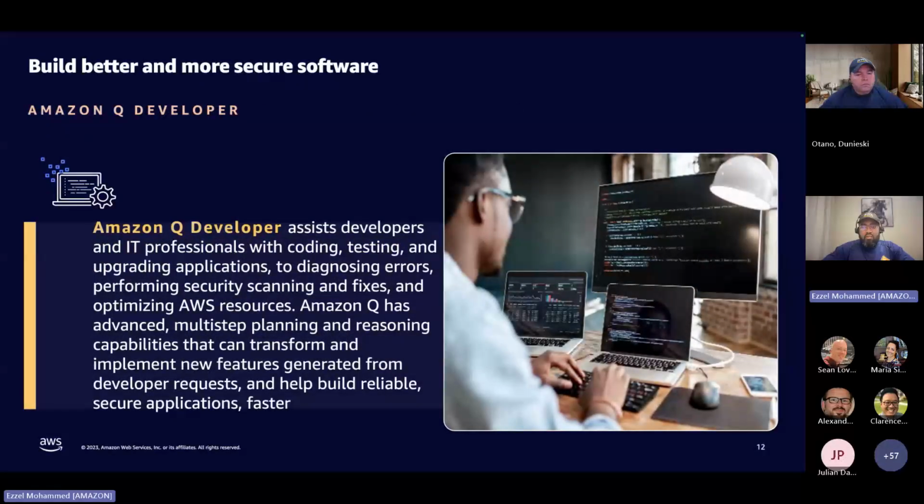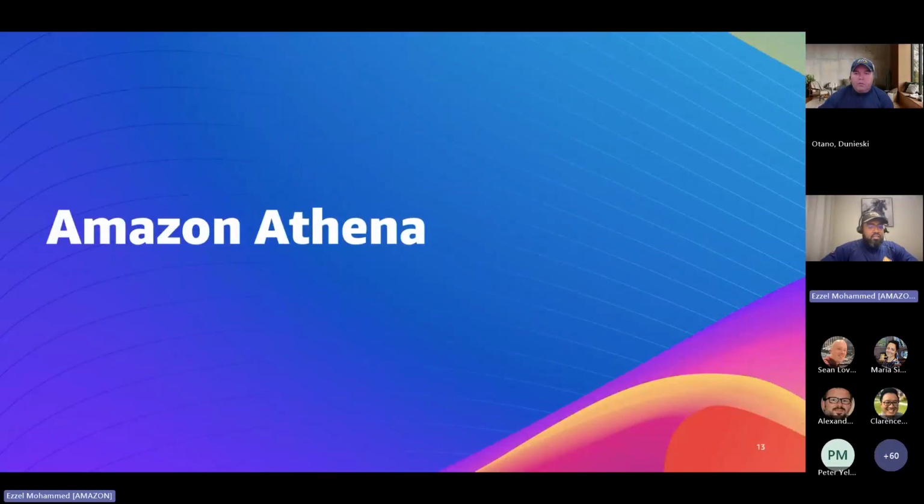Then we have Q Developer, and I highly recommend that if you're using Visual Studio Code, you install the extension for this. As a high-level overview, you can use it for natural language processing to ask questions about AWS, get help with code, explore resources, or troubleshoot. You can also use prompts to generate code snippets, for example in JavaScript or Python, which speeds up development time. You can refactor and clean up your code, and since you have limited time to deliver your project, you can use Q Developer for that. With that, I'm going to pass it over to my colleague Danieski, and he'll cover Amazon Athena.